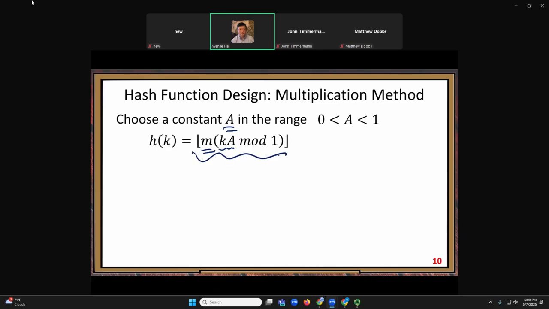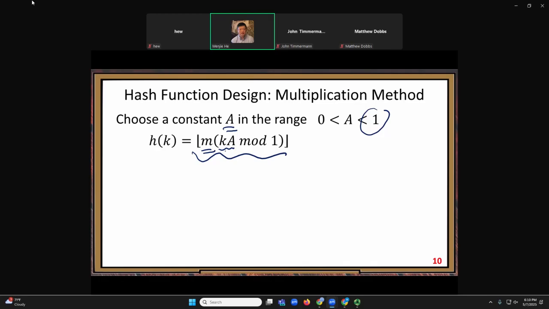From the values you can see they correspond to the slot numbers, right? Greater than or equal to 0, but less than m. Because A is less than 1, multiplying with k makes it larger, but you throw away the integer part and get a fraction, right?